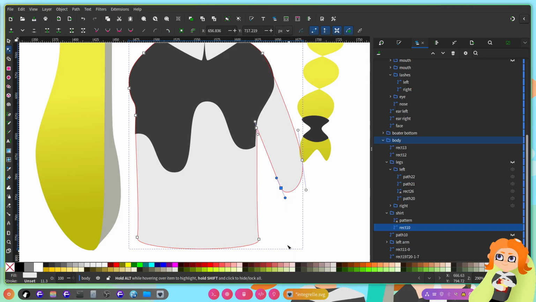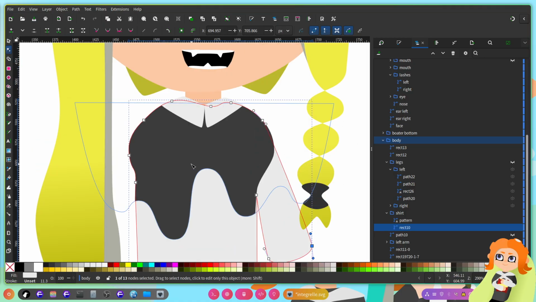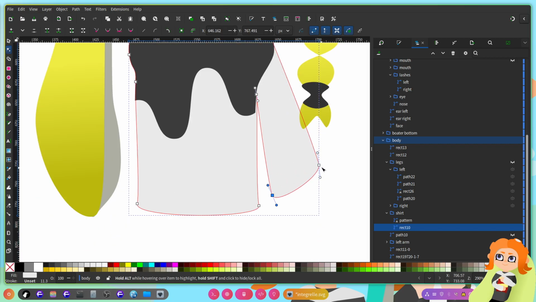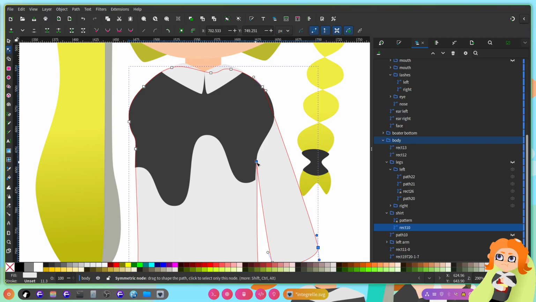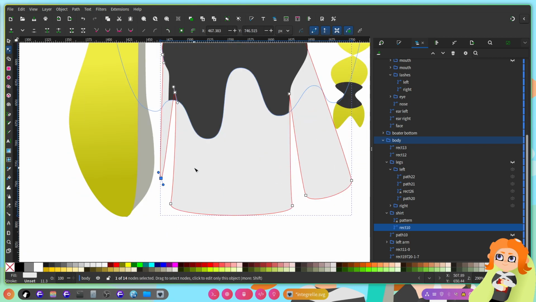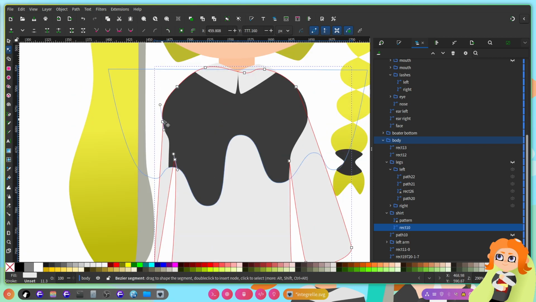Oh, I guess the title bar is actually kind of spoiling what I'm looking at. Okay, so a very basic thing I want to do here is to make her arms go like this.